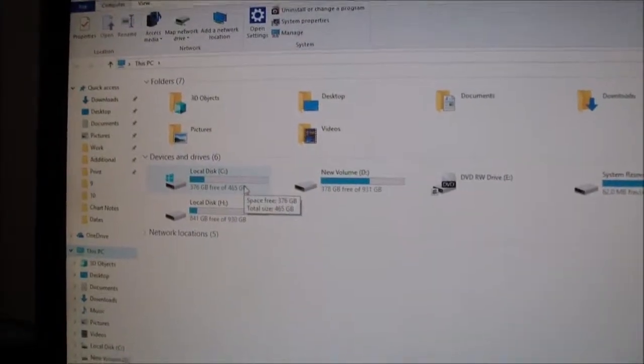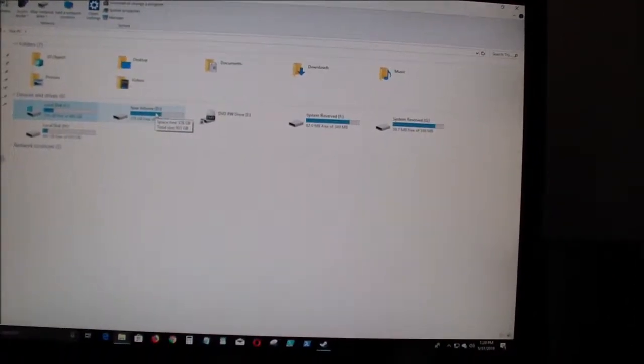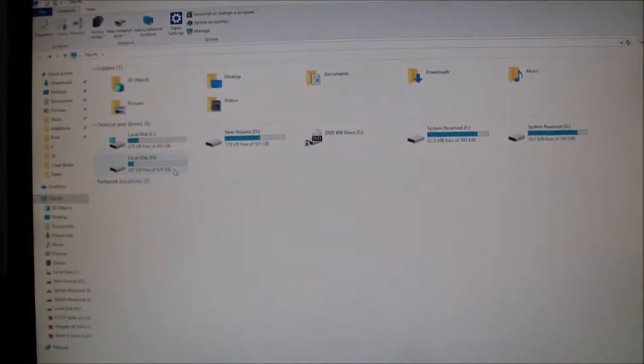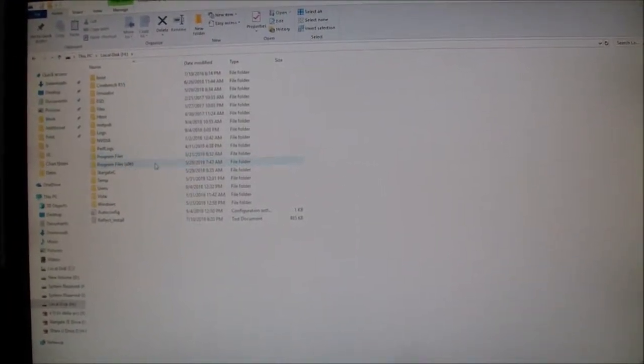Okay, let's see. See, this is the main drive now. That's the SSD. An H drive, I think that's the C drive. That used to be the C drive.